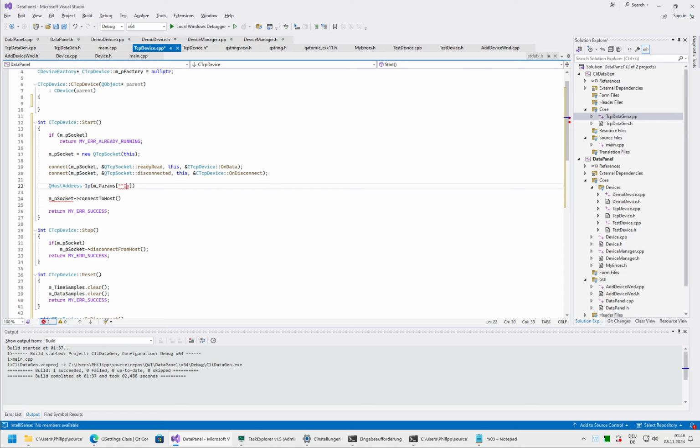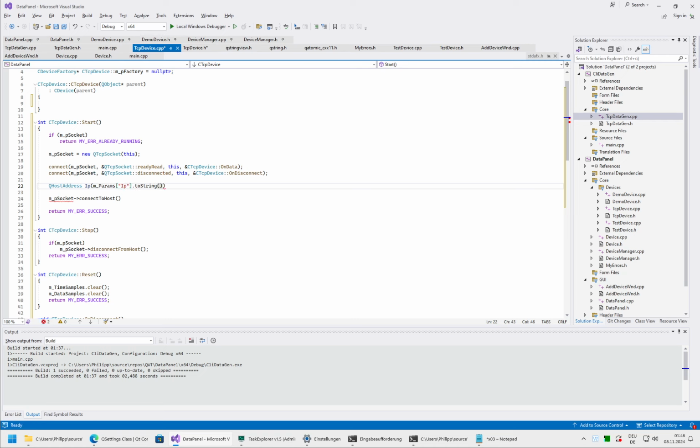Oops, to string. Okay. And we need the port. So quint16 port equals toShort.